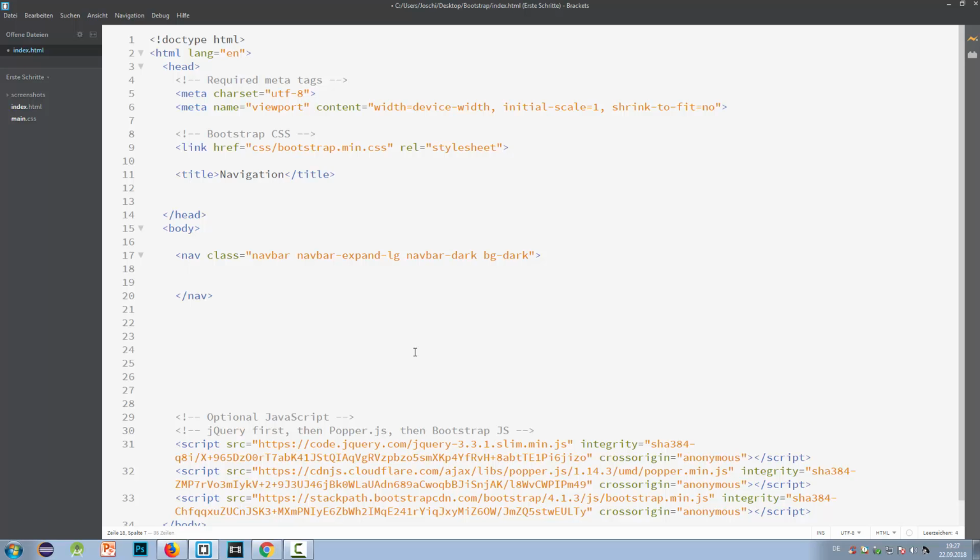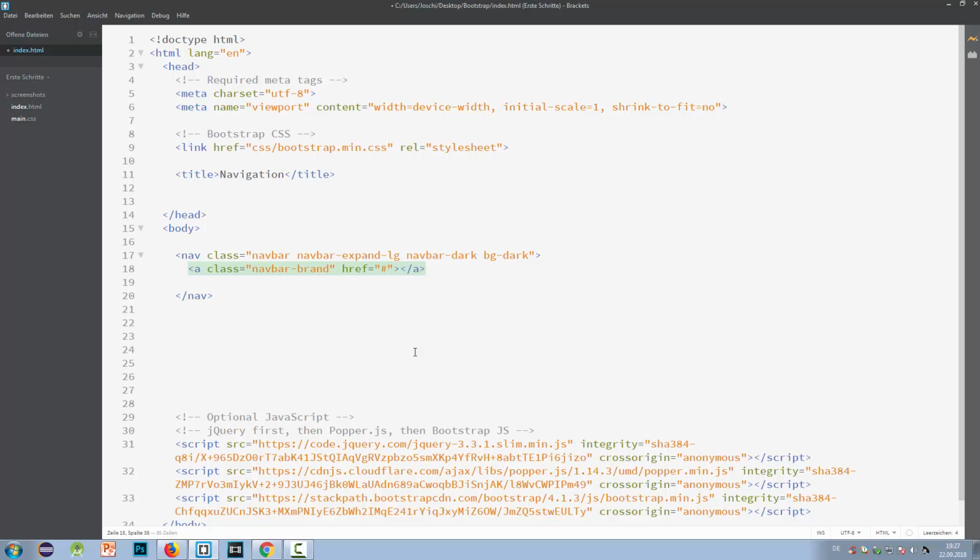In this navbar I want the logo, and you should be able to click the logo, and this logo should redirect you to your home page or to some other pages. So for the logo I use an a tag with a class, and the class for the logo is navbar-brand. If you have a branding, you definitely would use your logo because it just makes sense. So we have this class navbar-brand, and we are going to link something, so you can put just link.com, but I am just putting a hashtag right here.